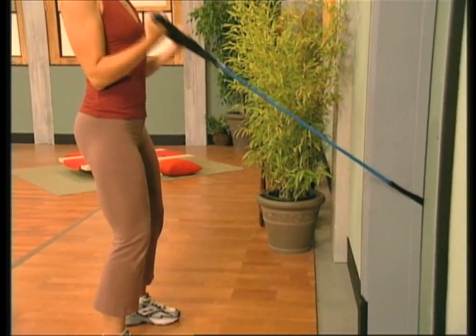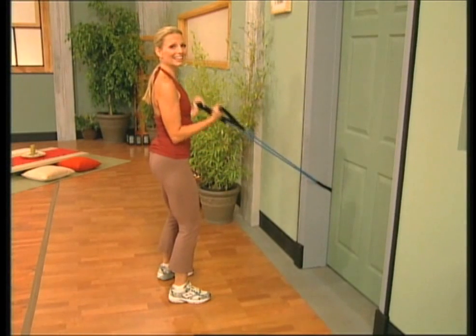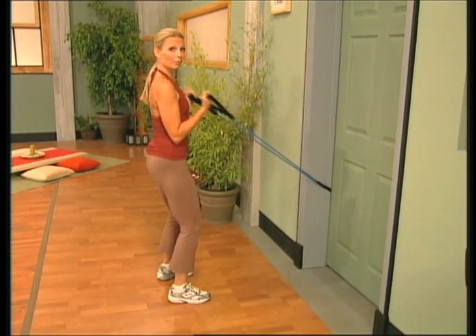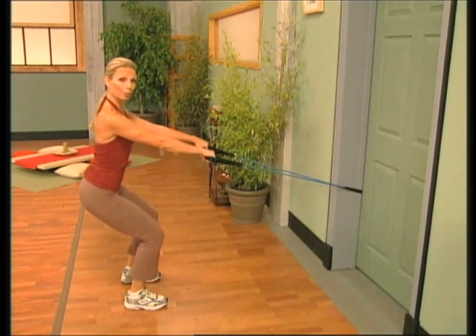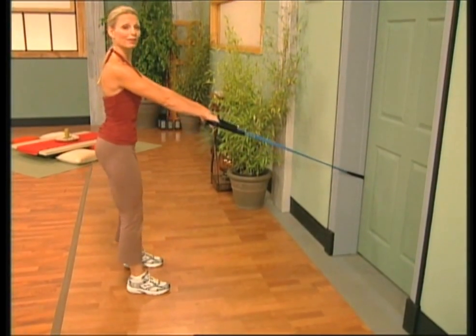Beautiful. Slow and controlled. Find your center of gravity and stay there. Focus on those abs all the time. Slow and breathe. One more. Okay, let's reach back. Now sit back into those heels and hold that squat. Pull those abs in, shoulder blades down and back. Ready? And up and down.